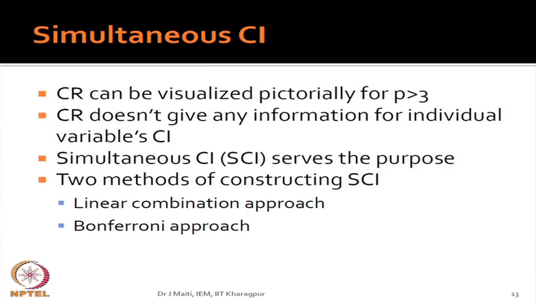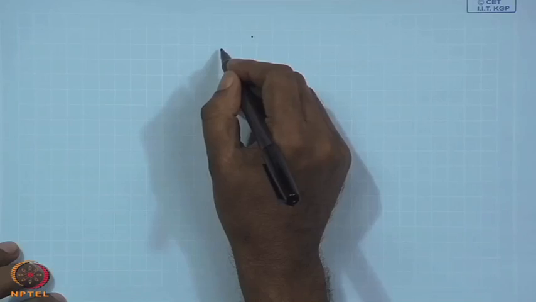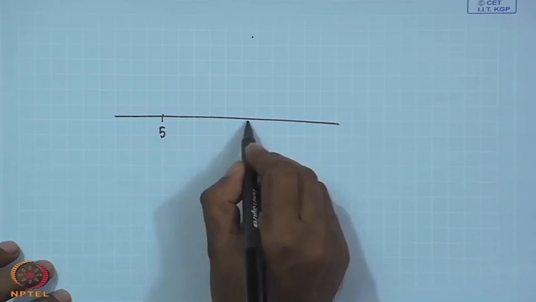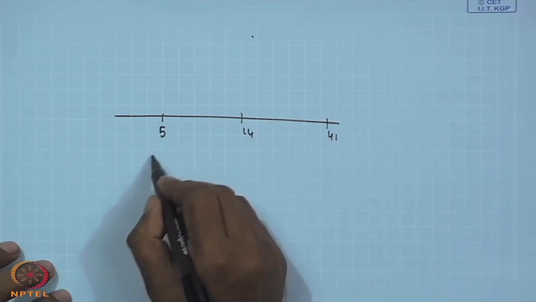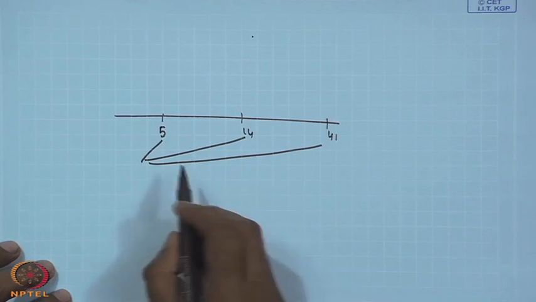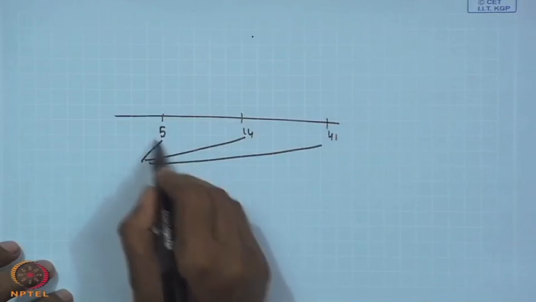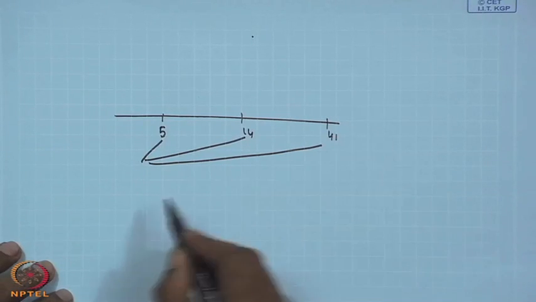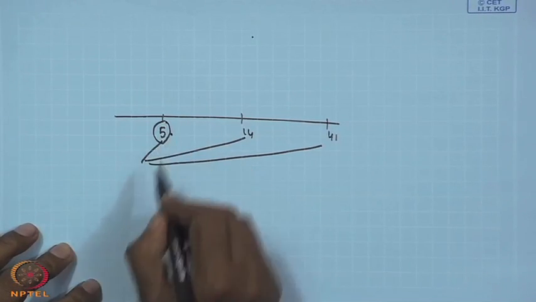Now, let us go to the second portion, which is equally important here, because we have done one study in quality control where we found that several variables are there, and then we used this confidence ellipse with two variables simultaneously, and we found out the outliers or the out of control observations. We found something like this: observation number 5, observation 14, maybe observation 41, these are out of control observations from the quality control point of view. How did we find out? If we use the confidence ellipse, you will find which observations are out of control. Now, my question is, 5 is out of control because of x1 or x2.